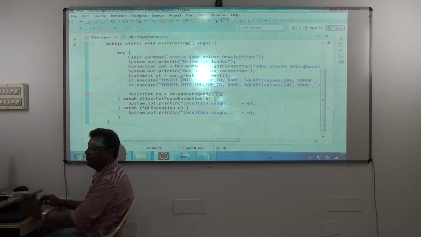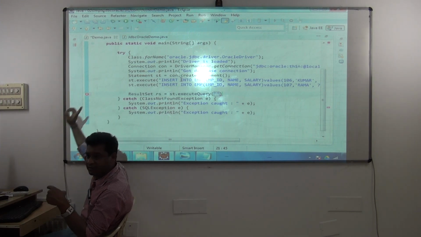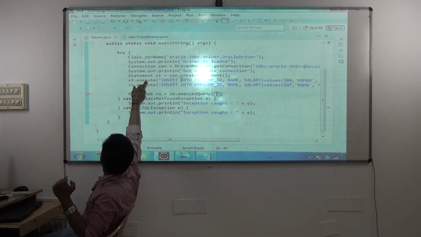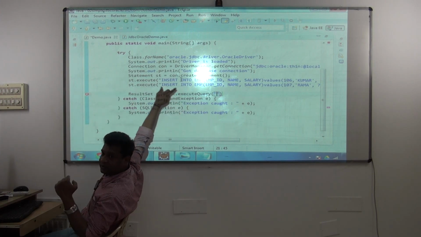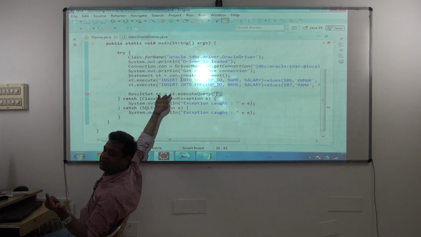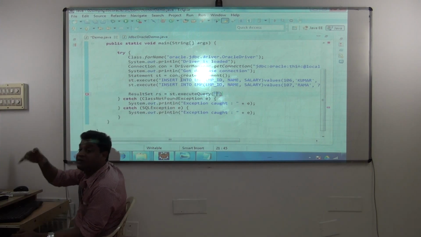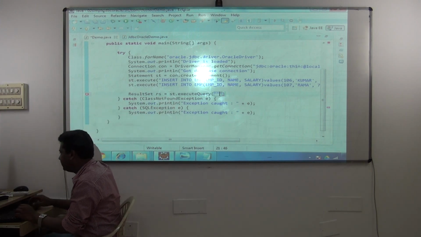So if you want to do select now, always use what? Execute query. If you want to do insert, update, you will use which method? Execute method. So there is some difference between execute method and execute query method. Execute method, we always do CUD operation. CUD means creating, updating, delete a record. R will be done always through execute query method. Reading. So if you want to write select, always use what? Execute query, and return type of that is what? ResultSet. Understood?